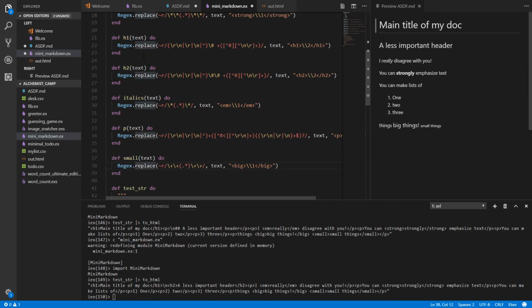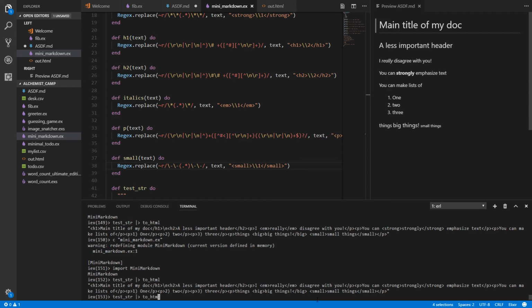Okay, and we'll copy this again and make small. Small, and you know what? We could have just multi-selected that and saved us a little bit of time. Okay, and we want minus instead of plus. Oops, minus. Okay, and let's save that and see if it works. Compile, run it. Okay, and that looks right. Excellent.